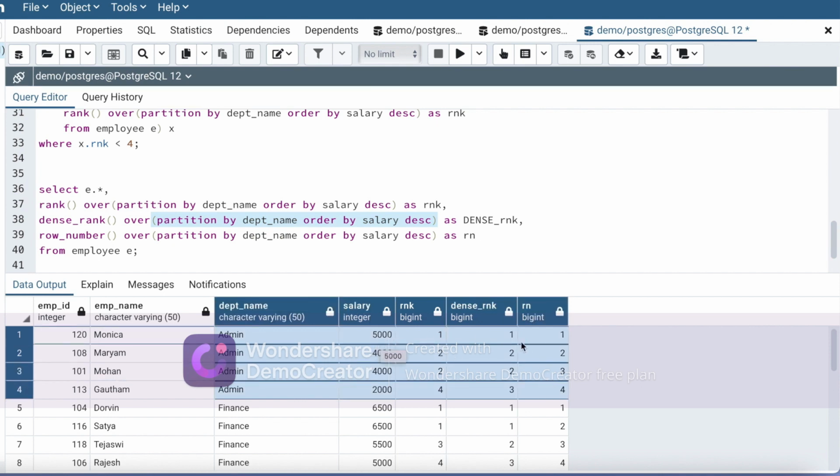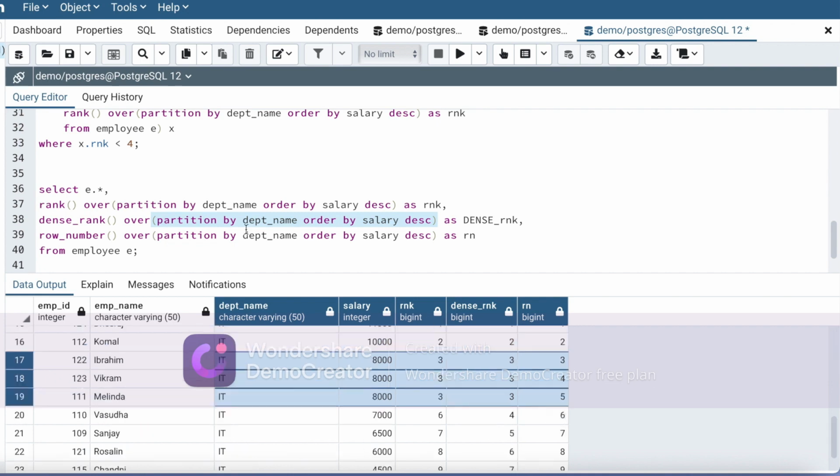The record with 5000 has a rank of 1, dense rank of 1 and row number of 1. But the next two records, which have the same salary, have a rank and dense rank of 2, whereas row number does not care if there are duplicate records or not. It just adds a unique number to every record. So this is the difference between row number, rank and dense rank.